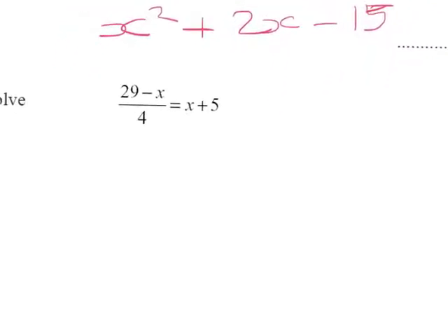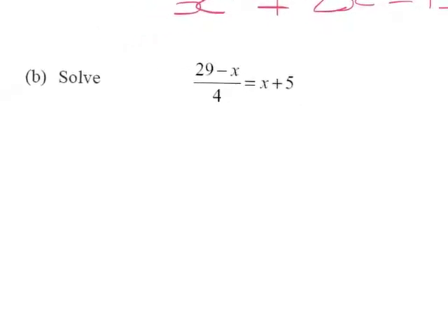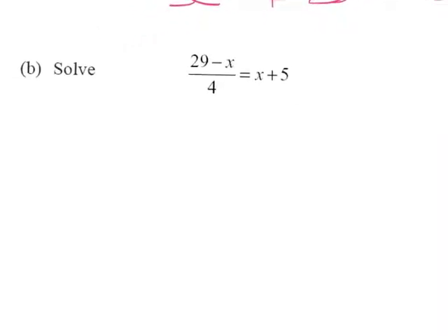Moving on, we've got a solving equations question. Solving equations means finding out the value of x. So the problem here is we've got a 4 on the bottom of a fraction. Now they're always awkward to have numbers on the bottom of a fraction, so we get rid of them first. Okay, if we're dividing everything on the left hand side by 4 at the moment, the opposite of that would be to times by 4. Now all this does on the left hand side is cancel out. Divide by 4, times by 4.